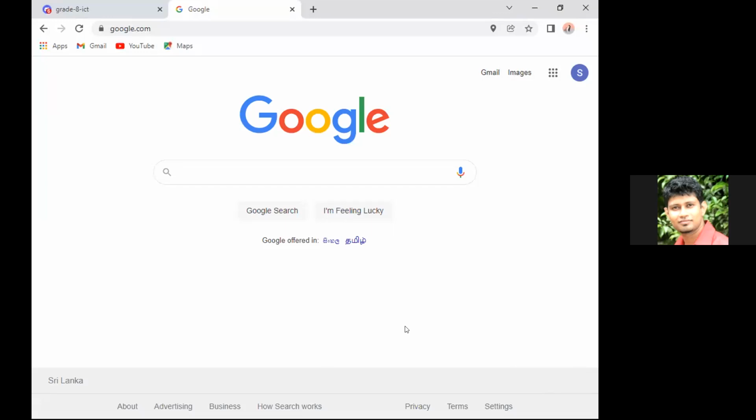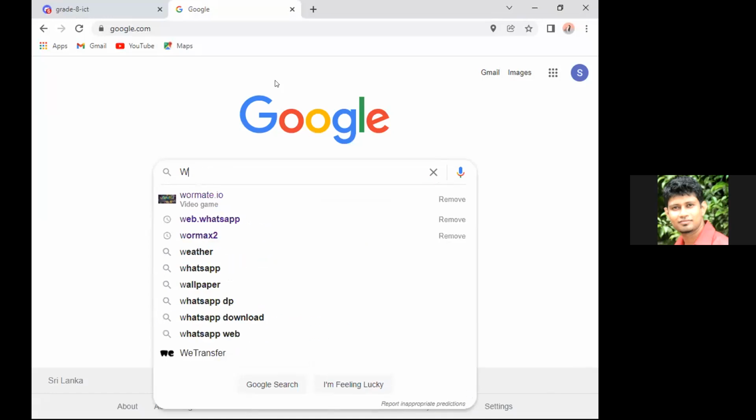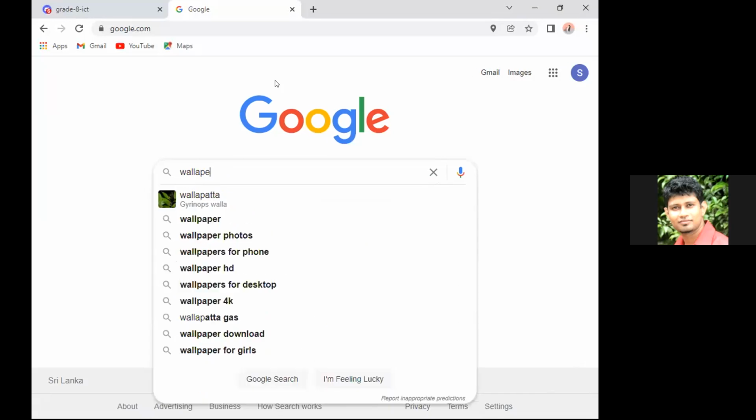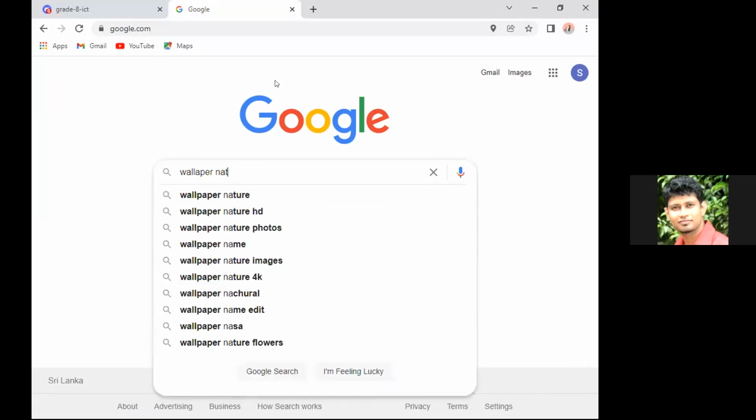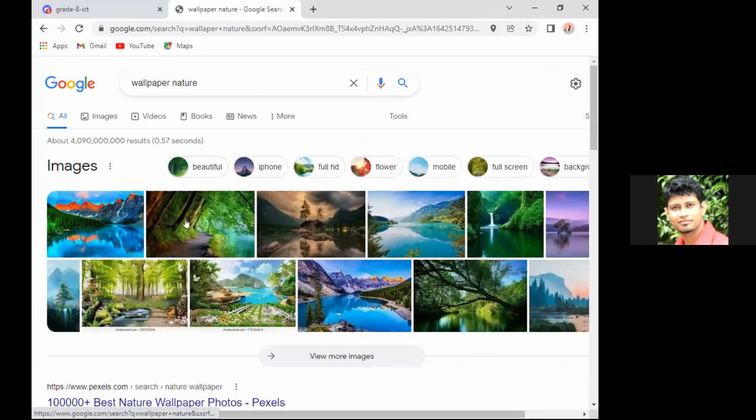Then search wallpaper, and maybe let's say wallpaper nature. Wallpaper space nature. Okay, now you get some wallpapers.